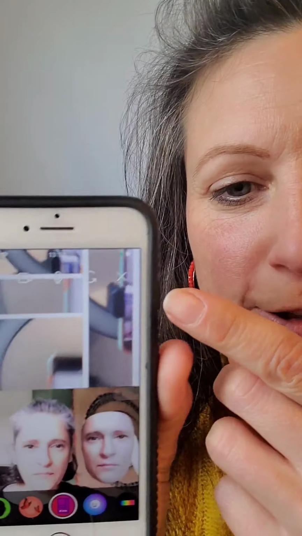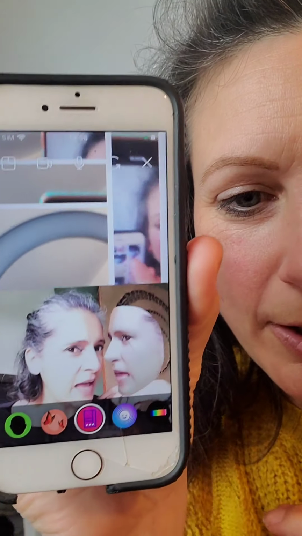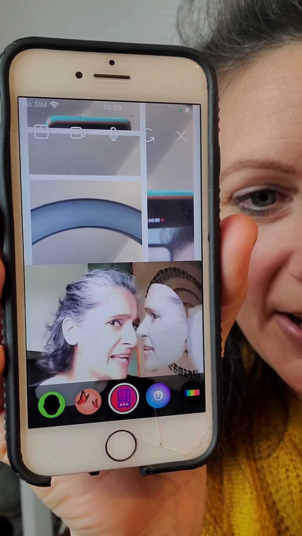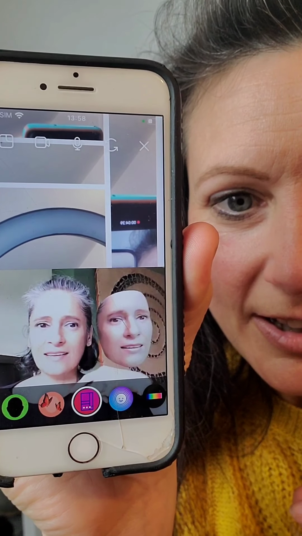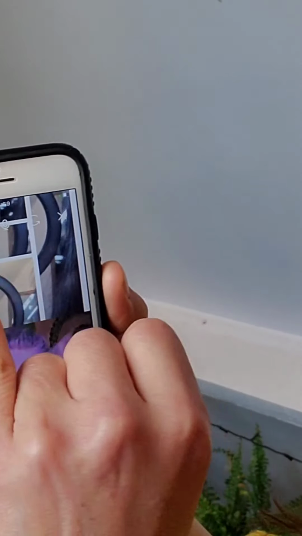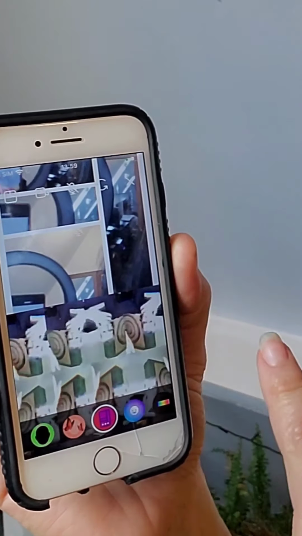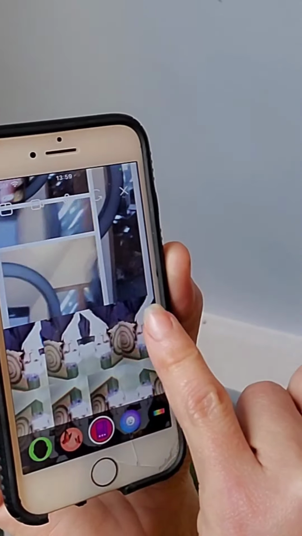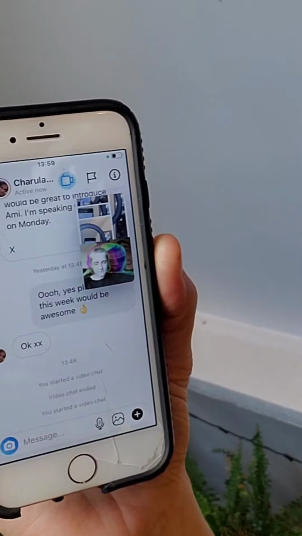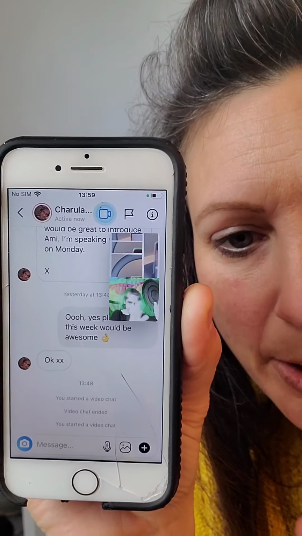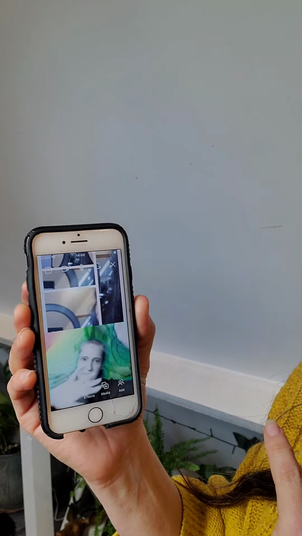We also have the regular cross at the top of the page if you wanted to end the call. Look, Abba. Oh, wow. It's taking your face off. That's a good one. So up here, we know that we can turn the camera around to be pointing in the other direction. There's a microphone here so that we can cancel the audio and turn it back on, or we can turn the camera off and back on. And then there is a different kind of layout so that you can see it comes up over the conversation that we were previously having. And then just tap it to bring it back.